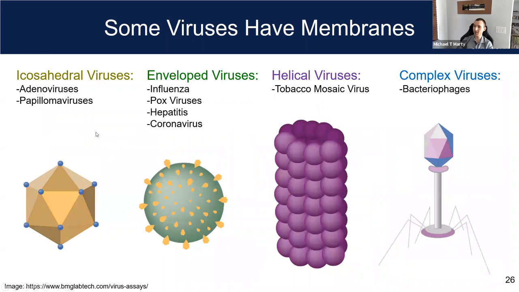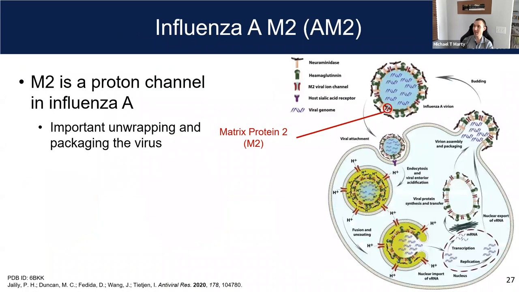So if you look at these different types of viruses, there's a lot of different structural diversity in terms of whether they're capsid based or have these interesting structures. But there's a fairly major class of viruses called envelope viruses that have membranes, right? They basically take a chunk of the membrane from the host cell and bring it with them. And these include a lot of important different classes of human pathogens, including the coronaviruses. And so we thought, you know, there's a membrane. We should look at what the membrane proteins are in there.